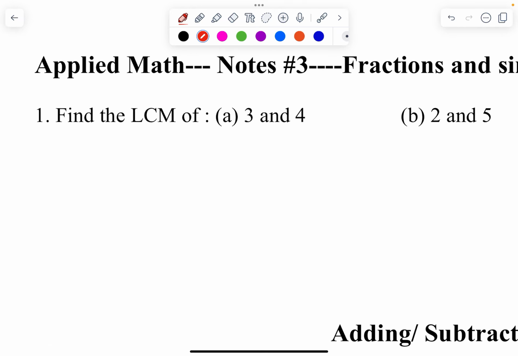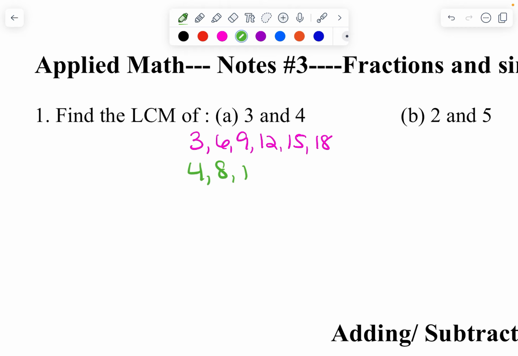You pick your method. You figure out what makes sense to you, do that. I'm gonna show you both methods for this first part here. Let's say you're going to list out the multiples. So I want you to count by threes. 3, 6, 9, 12, 15, 18. I'm going to stop there. Maybe I need more. Maybe I don't. Let's see what happens if I count by fours. So 4, 8, 12, and I'm going to stop there because 12 is my least common multiple. That is the number that they both share there as a multiple.